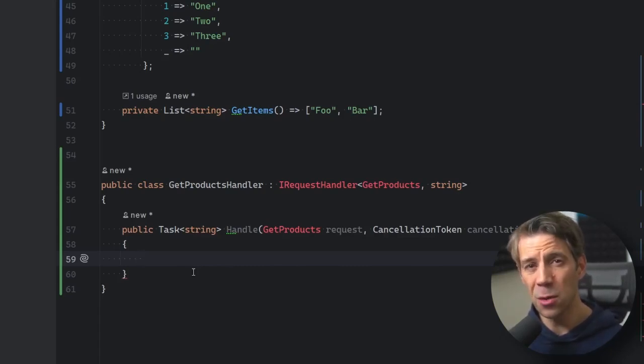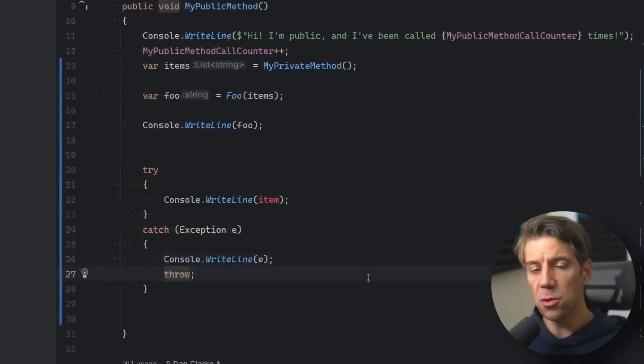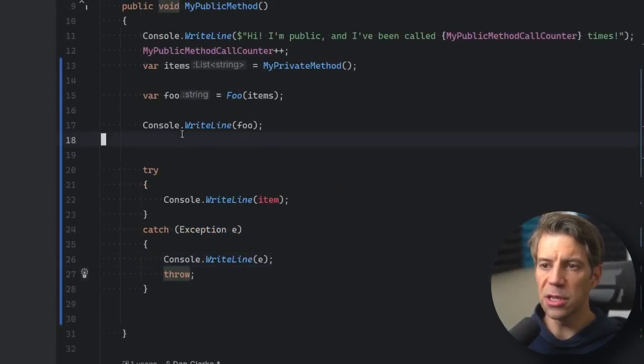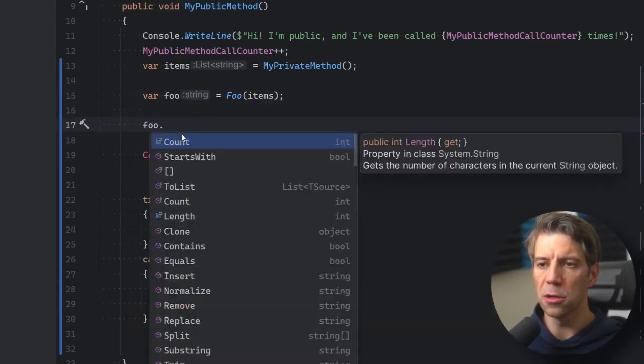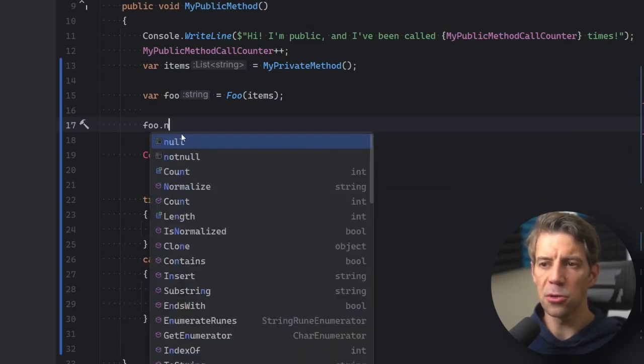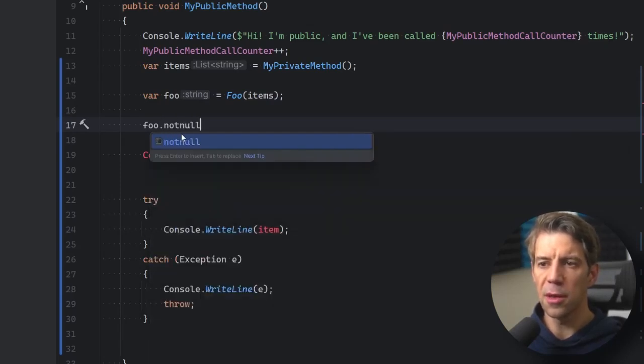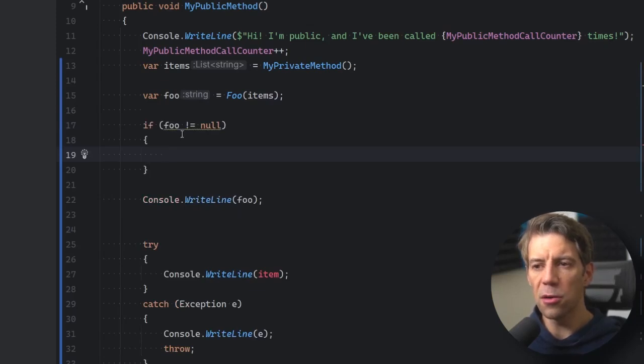So you can see how, if you build up a library of these templates for your team's code base, how powerful and how much time something like this might save. There's also another option called postfix completion. What this does is, say I've got foo, for example, I could do foo.null, this is an example, or not null, and then tab, and that autocompletes.